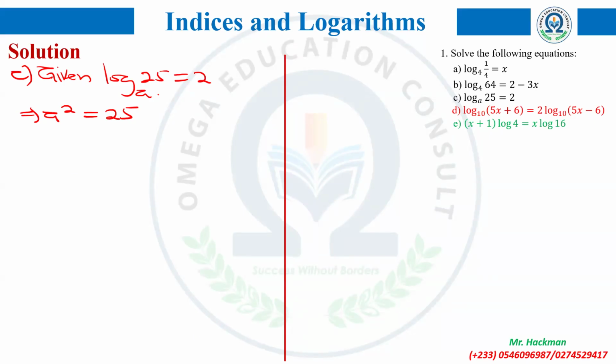So at this point, you are solving for a. So what do you do? You take the square roots of both sides. So the square root of a squared should be equal to the square root of 25. But remember, I've told you, anytime you are taking the square roots, what question did I say you should ask yourself? Someone should make me proud.